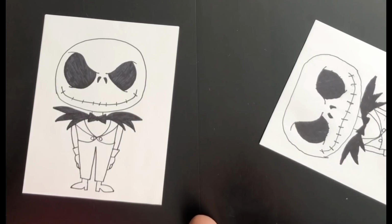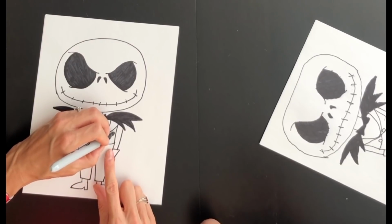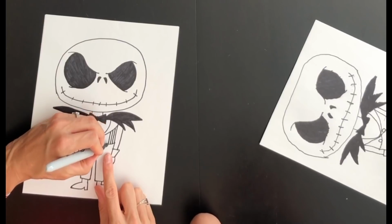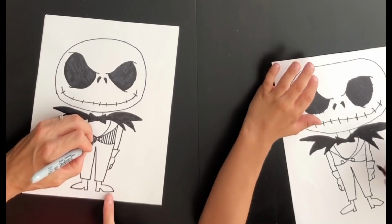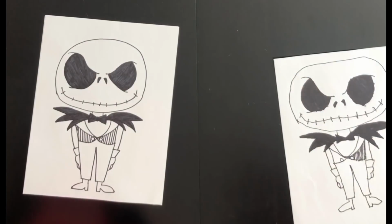Jack's looking pretty good, but his outfit looks like it's missing something. What should we add? Stripes. Stripes, yes. Well, we're just going to do stripes going up and down. And to do stripes, we just draw lines right next to each other that don't touch, right? Hey, look at you. Those are good stripes. You've got it. Yours too.